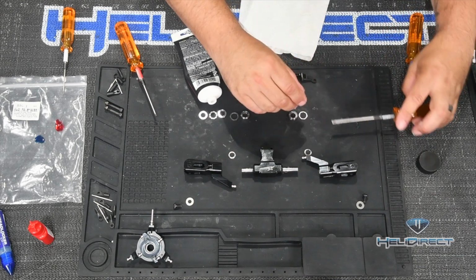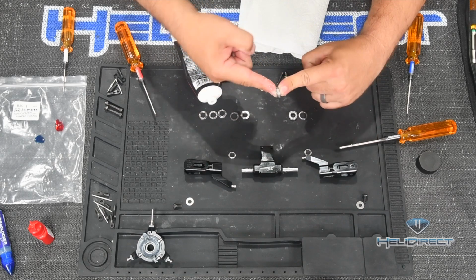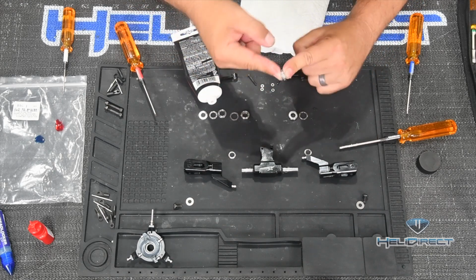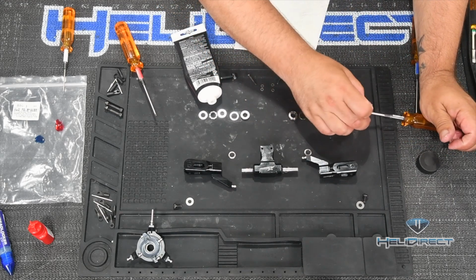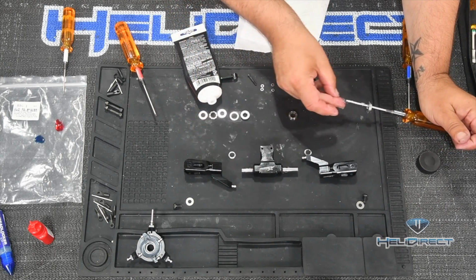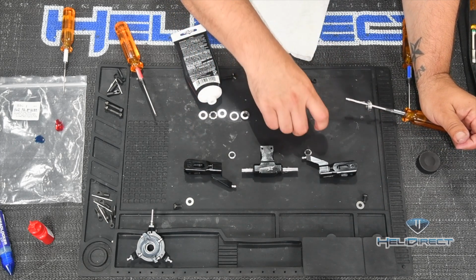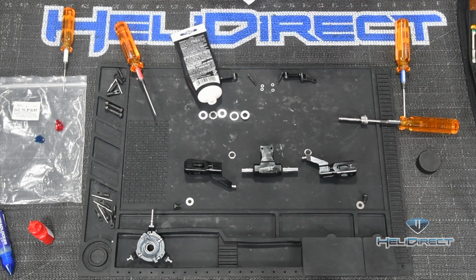So I'm going to take this off so I can show you how this works. What they do is form a bearing that easily rotates, right? This will rotate around the shaft. So put that right back in the order I had it in. Now, you don't need to worry about greasing the washer. You certainly don't want to grease the radial bearing, although getting a little grease on it is no big deal as long as it's not inside the bearing there.